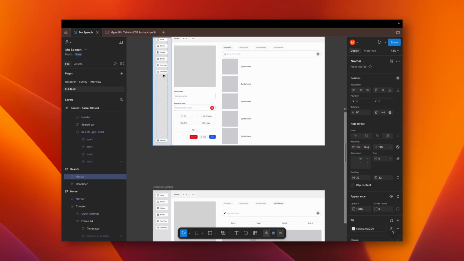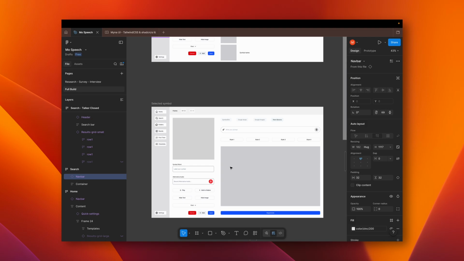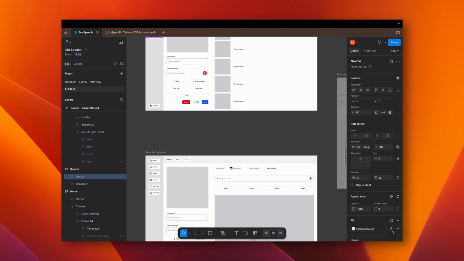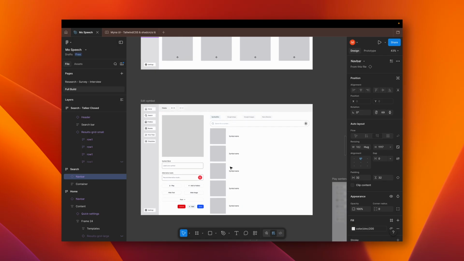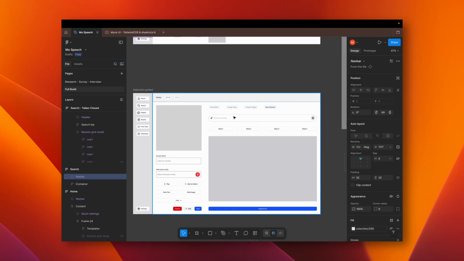So in this navigational bar, I'm playing with these ideas and developing them as I go from iteration to iteration. This is another way. Here I'm searching for it as it exists in Most Speech already, and I'm thinking, well, I could have different tabs with different libraries. I could have Google Images, and I could even have image generation with Nano Banana or another kind of image generation where you could put the prompt in. You can have styles of the symbols that you want to add. So it gives you extra flexibility if you can't find the symbol in the Symbol Sticks library.